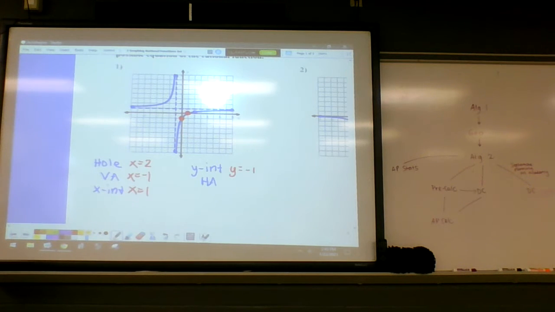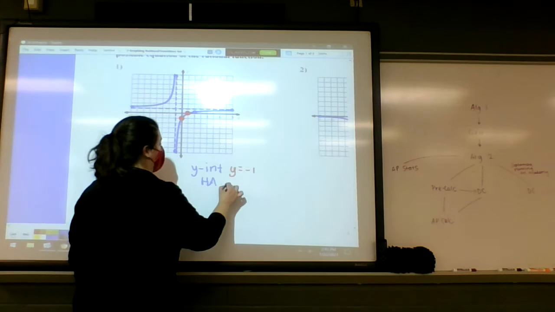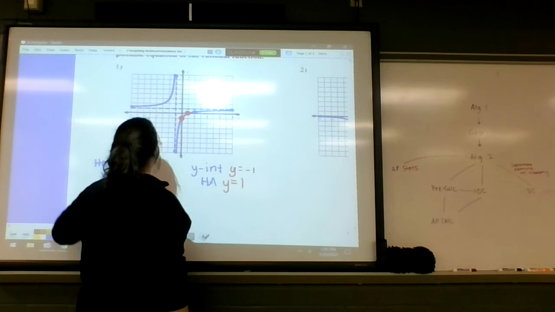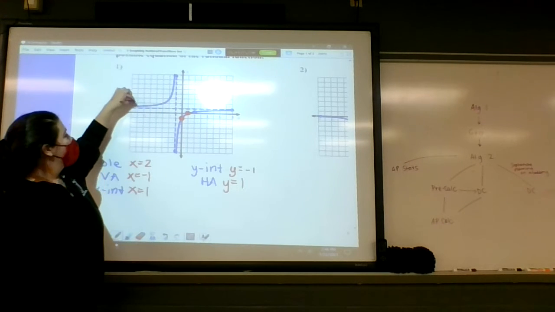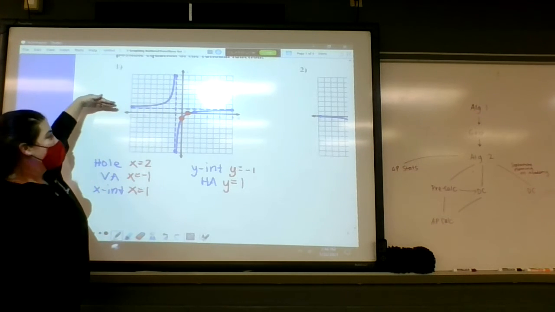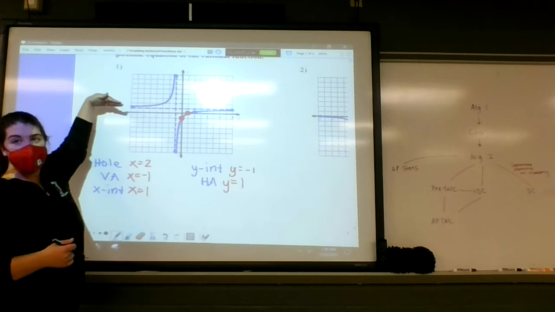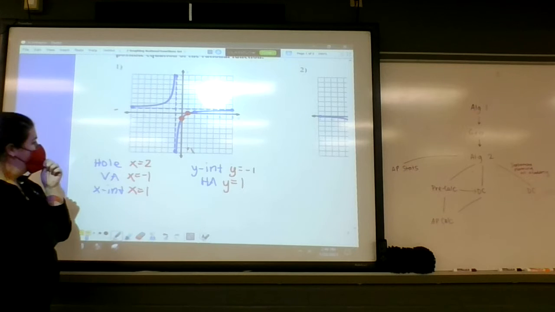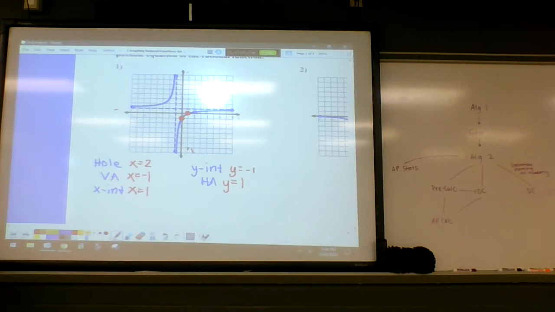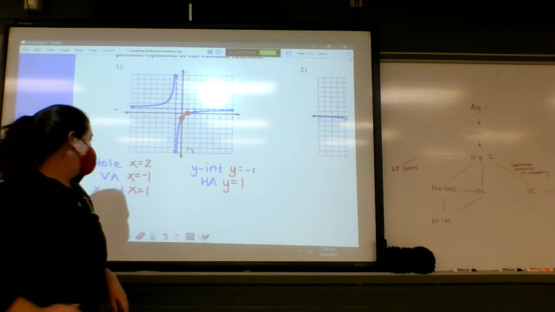A horizontal asymptote. Do you see any horizontal asymptotes? That's at y equals +1. And that's what's happening at the end. So we don't care about the middle there. Over here, it's hugging the asymptote. It's curving out and almost running flat. And then over here, it curves as well, and it turns to a flat graph also. And it's turning at that y equals 1. That's where it starts to run flat. All right. By the way, you can only have one horizontal asymptote as well. You can't have more than one.